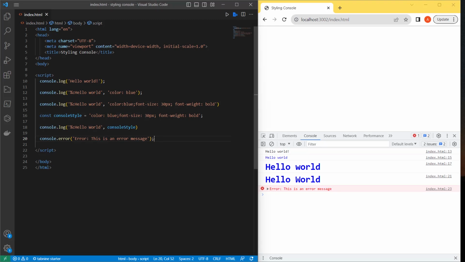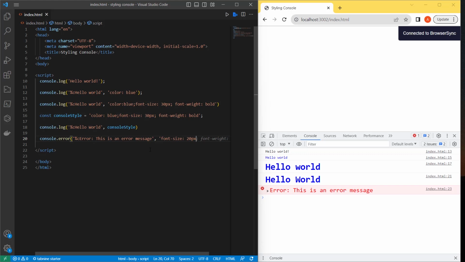Now let's change the styles of it. We can change the style with the %c also. Let's apply some CSS here, like font size to 20 pixel.